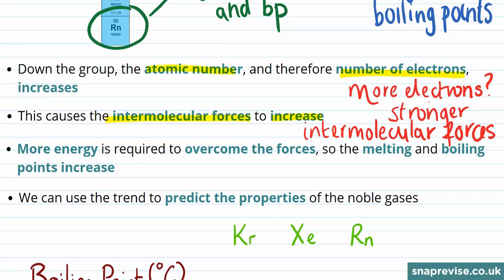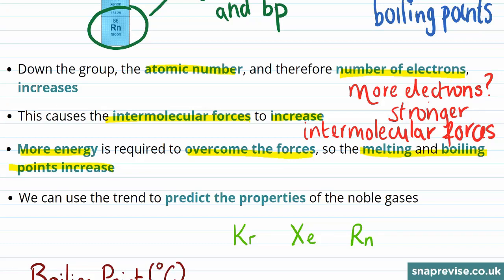These forces are what need to be overcome in order to transition from a solid to a liquid and from a liquid to a gas. The stronger the forces, the more energy is required to overcome these forces and allow the transition. Therefore, at the bottom of the group, there are more electrons, there are stronger intermolecular forces, and therefore more energy is required to overcome these forces. This means that a higher temperature is required, and the result is that the melting and boiling points increase with the number of electrons. The energy required is given in the form of more heat at a higher temperature.